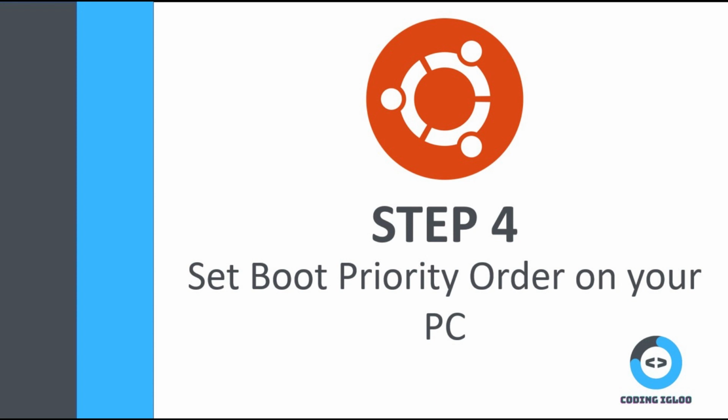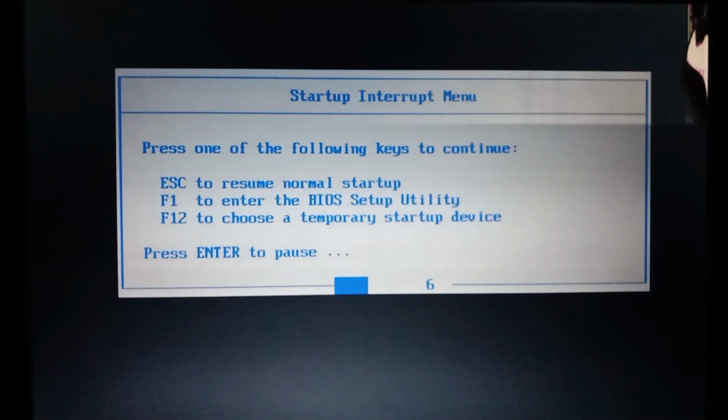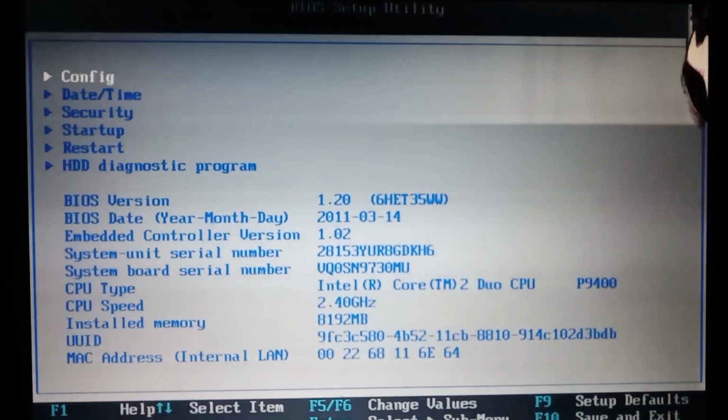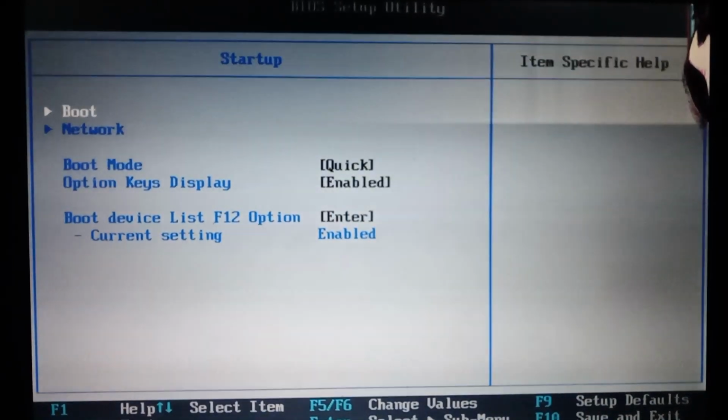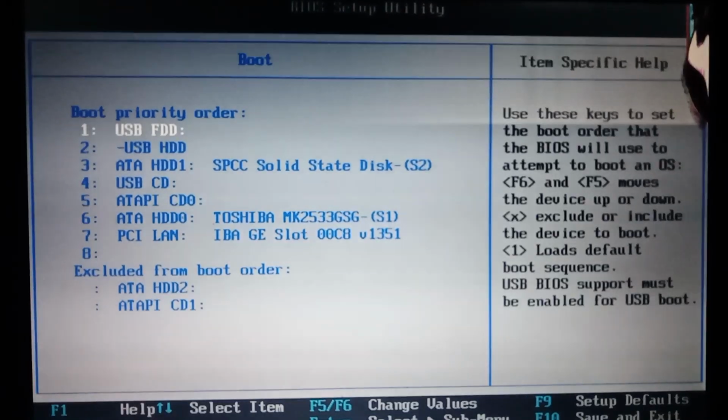Once you have the bootable USB, plug it into your computer and turn it on. You may need to change the boot order in your computer's BIOS to make sure the USB is the first boot device.